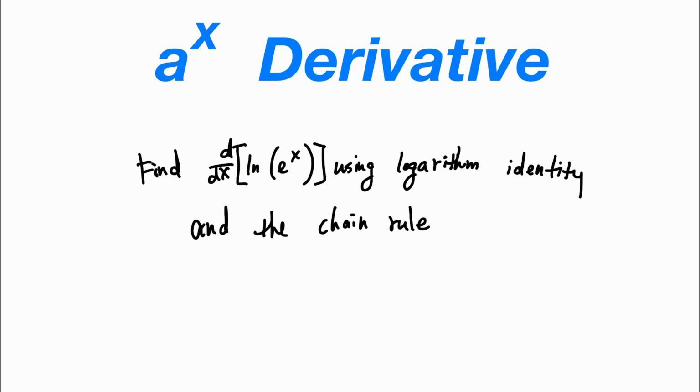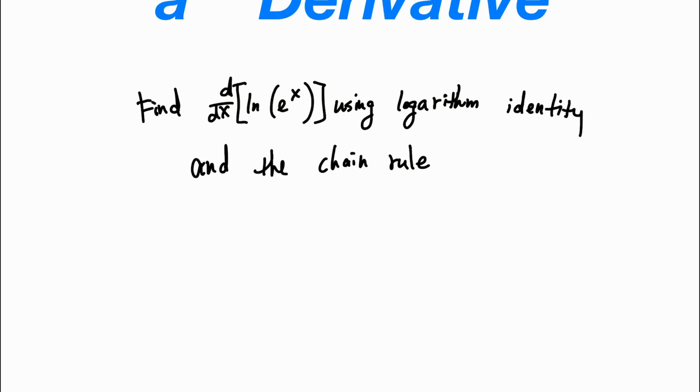In today's episode of Interstigation, I will go over the a to the x derivative, on top of the e to the x derivative that we talked about 2 episodes ago. So over here I have a daily problem, and this problem will certainly not appear on any of the tests because this is a very easy problem, and it can be solved instantly with a logarithm identity. But this is to verify that the identities that we derived 2 episodes ago are correct.